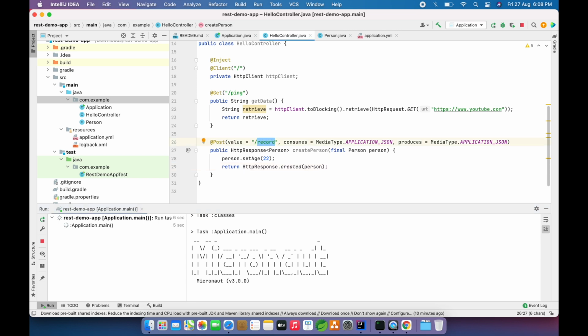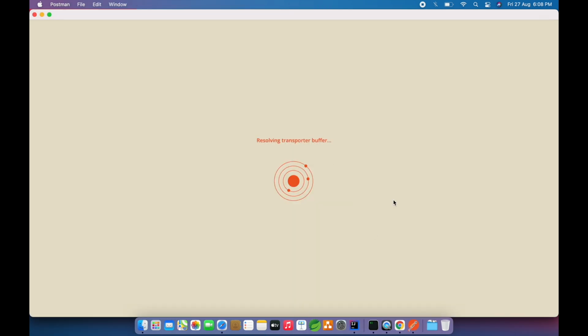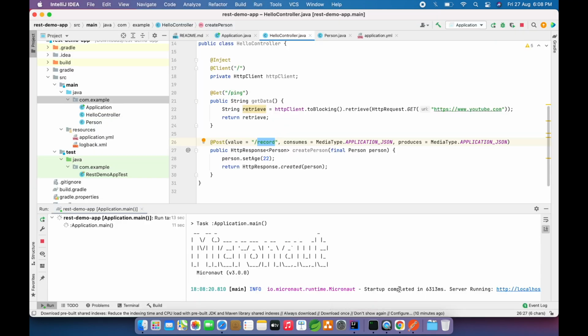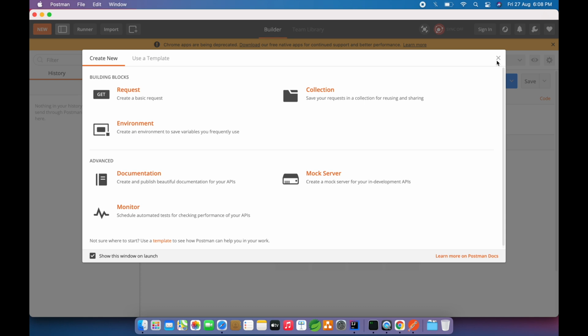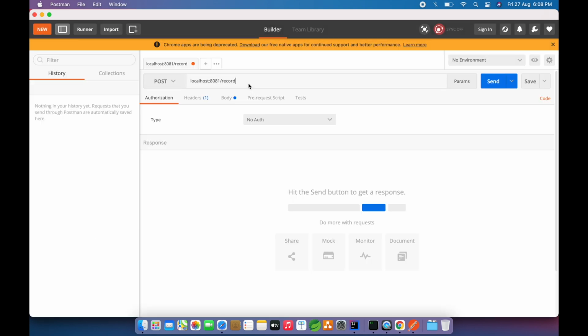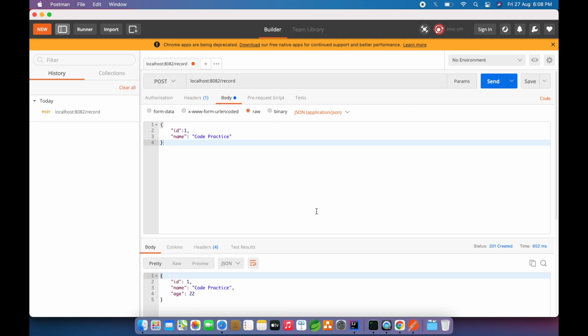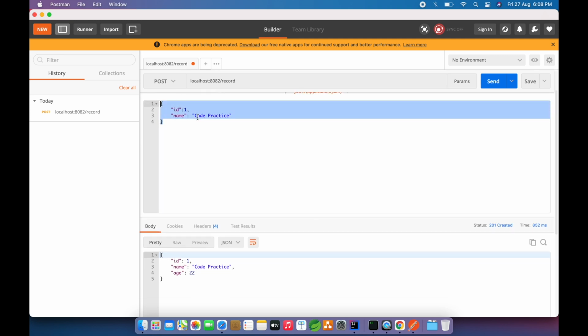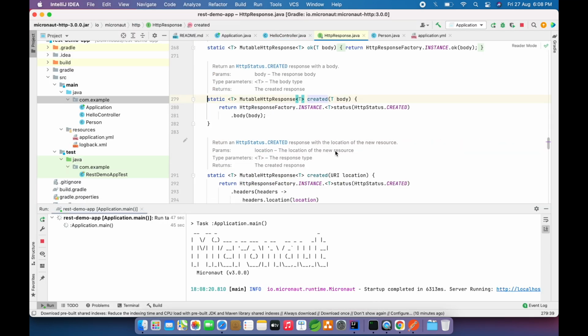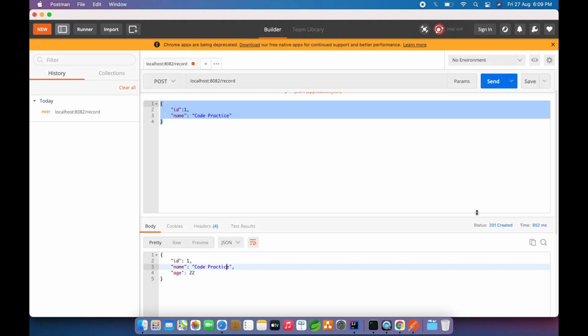And we will call this URL. In the meantime, let me open my Postman. So as you can see, the application hasn't started yet. This is the already created URL, this is the header, and this is the body. I'm passing ID and name, and let me change this port to 8082, and let me send this request. As you can see, we passed only 2 fields and we got the successful response. As you know, for the HTTP response, if it is created, then the return status code is always 201. So we have got the 201 response.